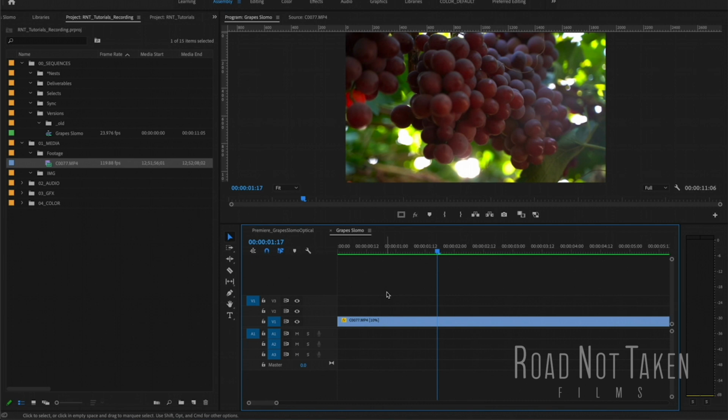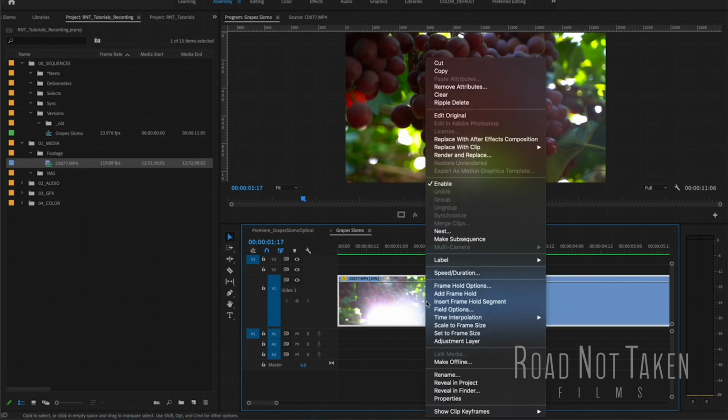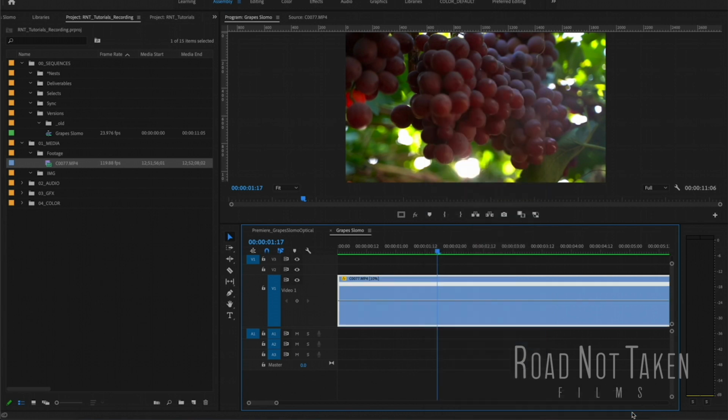And we're going to smooth it out by keyframing the speed. So the way we can see those keyframes is to hold your mouse over the track over here, hold Alt on the keyboard, and scroll down so we can make this whole track bigger. After that, right-click on the clip, go down to Show Clip Keyframes, Time Remapping, Speed.